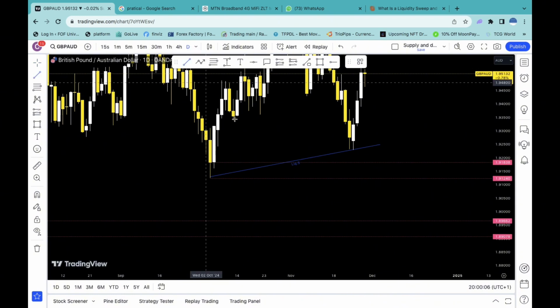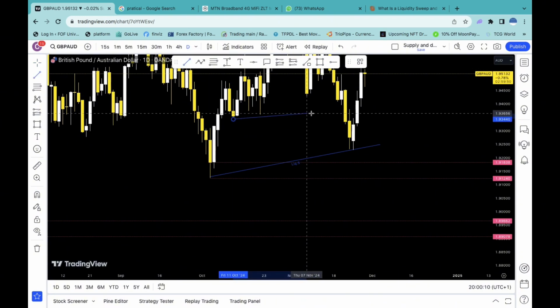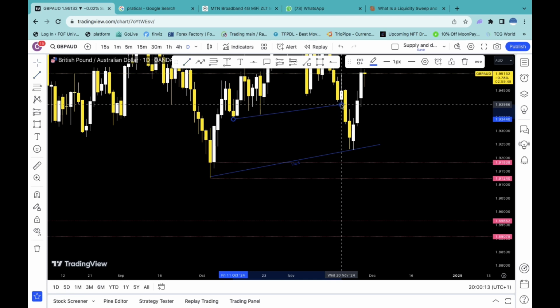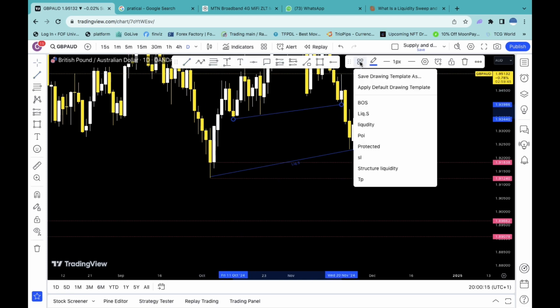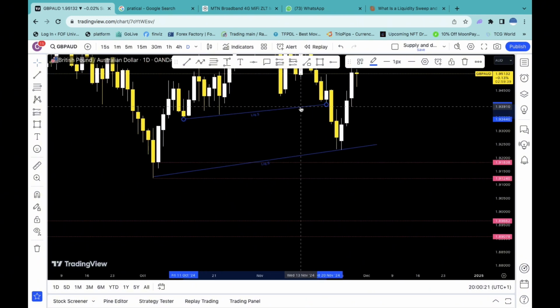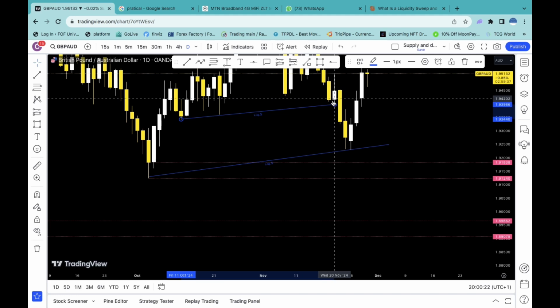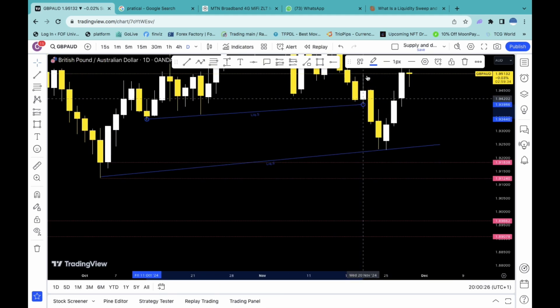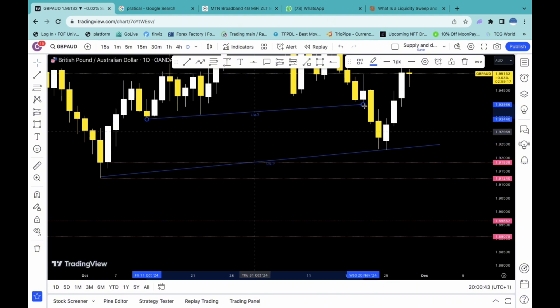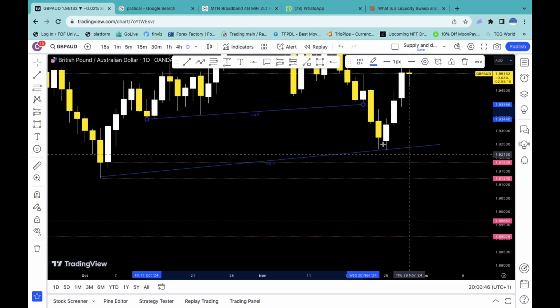Now this here I will call liquidity sweep. So when I saw price coming down to this point, I wouldn't have taken the trade. When I saw this white candle, a lot of people might have entered buys from here. I wouldn't have, because I will always want price to sweep liquidity first. So I would have said this should be my liquidity. Price should go up, come back down, sweep it, and then come into my POI.